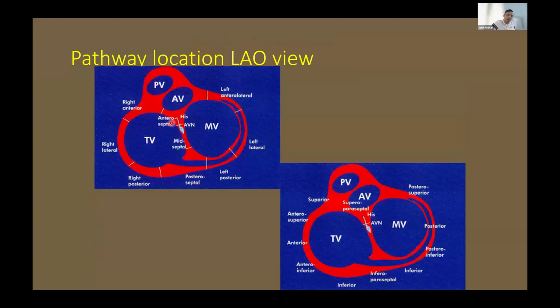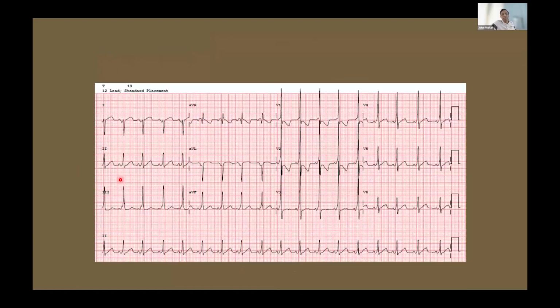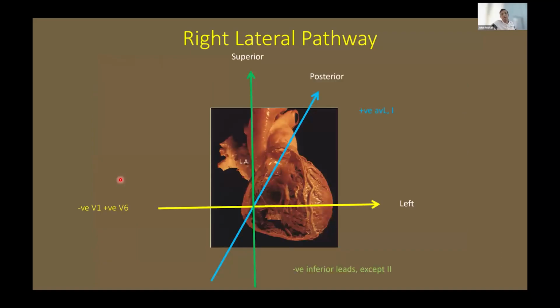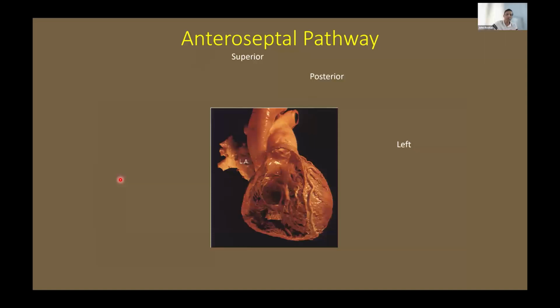And also you can have how the ECG is being recorded, how the heart is located in the human body. And so these things can actually cause trouble in being really very sure that it is anteroseptal versus right anterior. So in fact, most algorithms, if you look through in the literature, I've had trouble really finding definitive ways of saying that it is anteroseptal versus not being right anterior. However, having looked at that, now when you think of an anteroseptal pathway, it is located right in front and right below the chest wall.